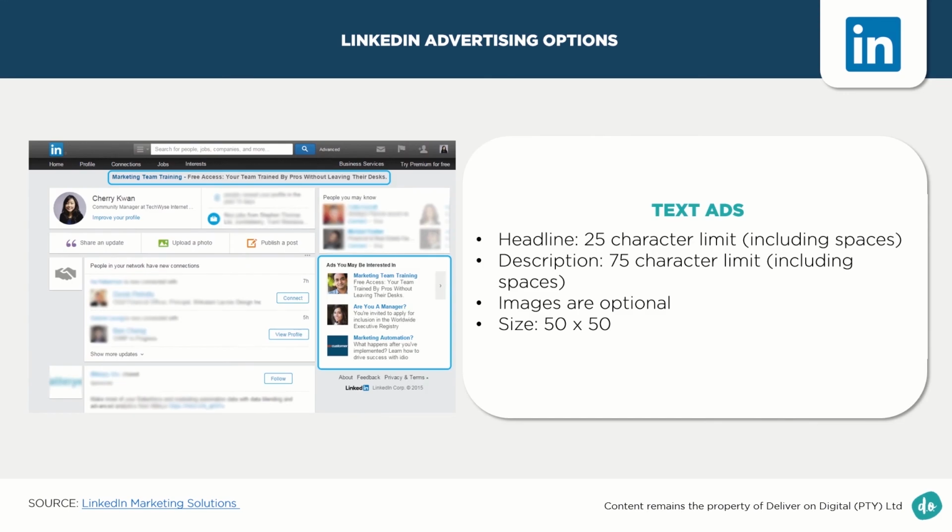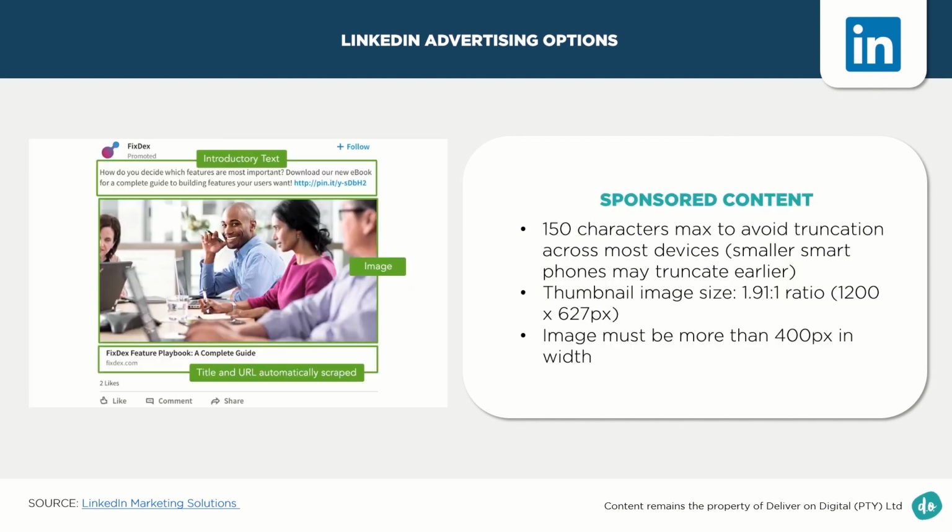Then when we get to text ads, there's some quite specific confines around this. As I mentioned, the size of the thumbnail is very small. It's 50 by 50 pixels. It's also got a very short headline and description. So if you have a wordy message that you're trying to convey, then text ads probably aren't the best bet for you, or they are, because they'll help you get a succinct message across to your audience.